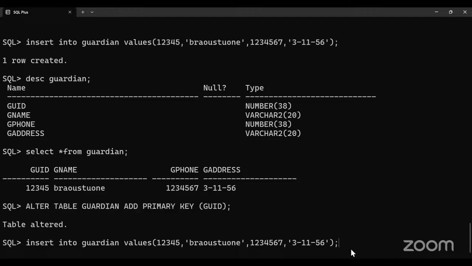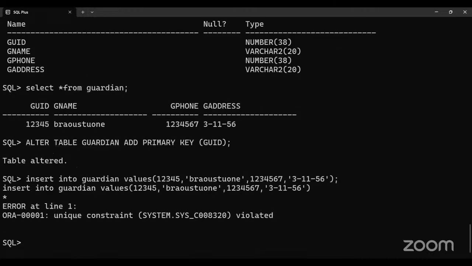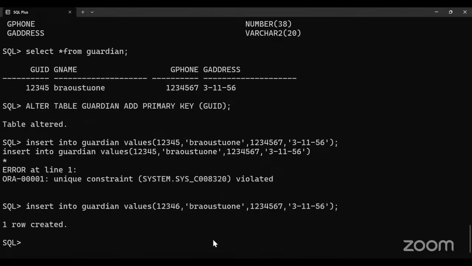Now we'll enter this. Now see, unique constraint violated. This is some error number. That means it is not allowing the same value. Now let us try a different value, let's say 1, 2, 3, 4, 6. Now let us try to enter. One row is created.